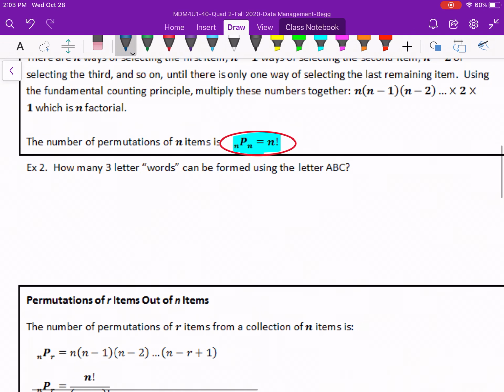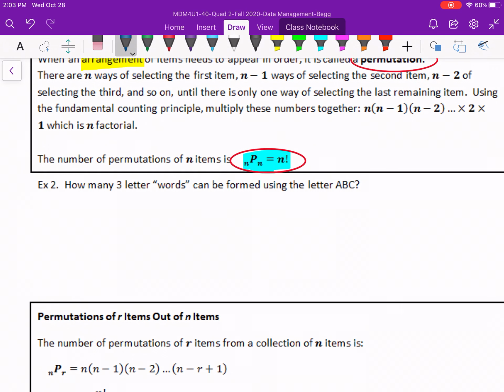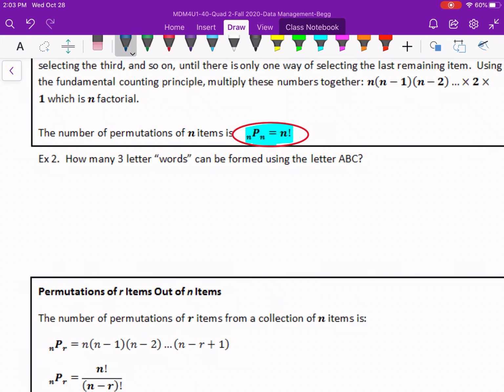So how many 3-letter words, and "words" is in quotations because it doesn't have to be real words. In other words, how many ways can we arrange the letters A, B, C? Well, in the last lesson, we saw that one way that we can think about things is we can draw out the number of spots. So there's 3 letters, and we can think about how many ways we can fill each of these spots. So for this first spot here, I haven't used any letters yet. It's like drawing them out of a bag or something like that. I've got 3 choices, right? So I've got 3 options to put in this first spot.